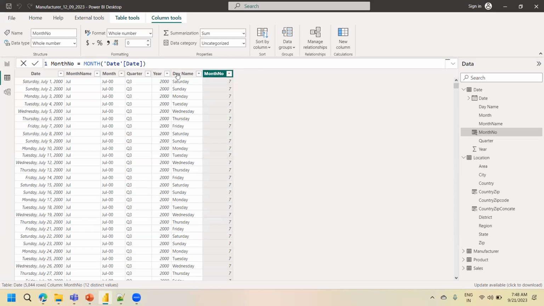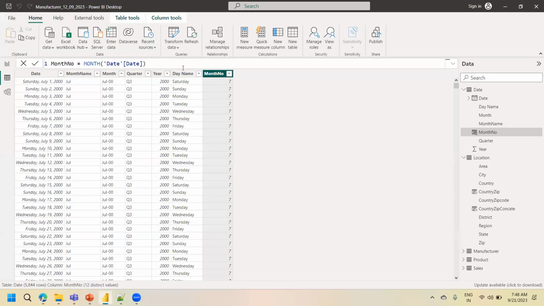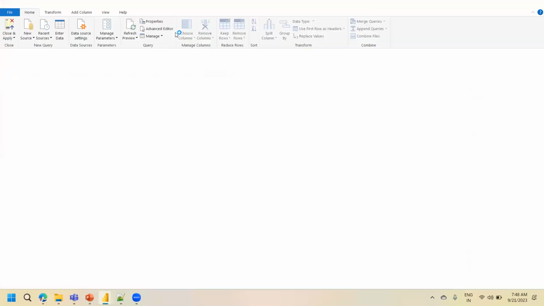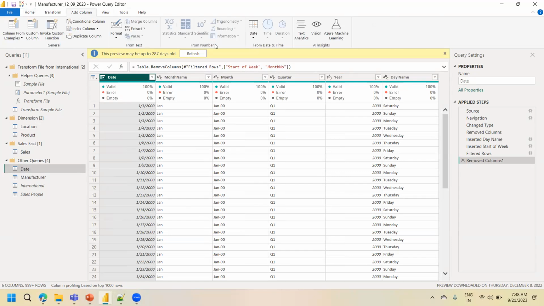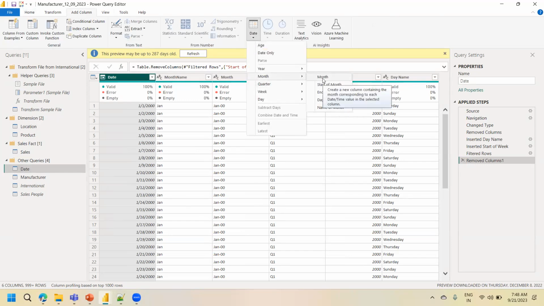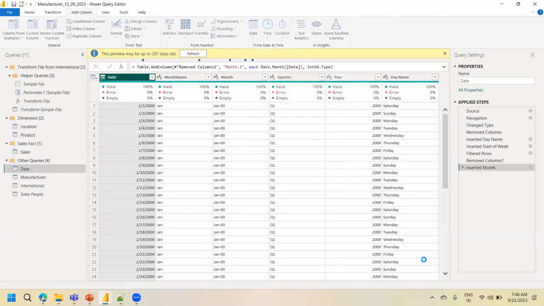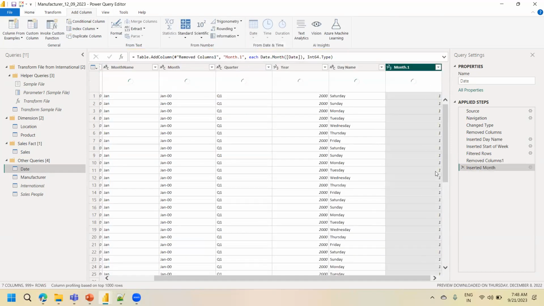So as per the time being, I quickly used the month function. Month is the DAX function. I got this output. Similarly, if you don't have the month number in the data itself, see here, this is the one. You're going to take the reference of the date here, add column, date. I have shown you this approach: month, not the name of the month. We're expecting the month number. That's it. This is the month number. See here.